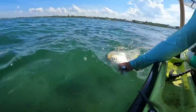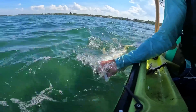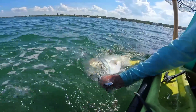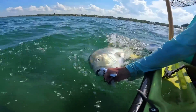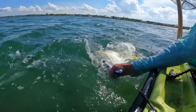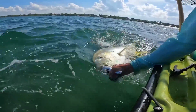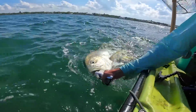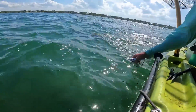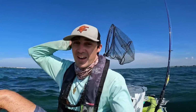Whew, let's get her back. All right, I'm gonna give her a nice little tow so she's getting some water and oxygen flowing through her gills. And then hopefully she'll swim off on her own. She goes like a submarine. All right, well, what an epic day.